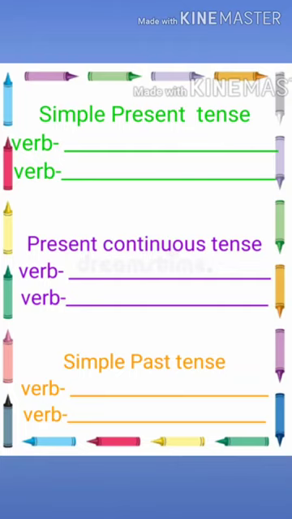See the first one — simple present tense. You have to write two verbs and make sentences using those two verbs. Similarly, use present continuous tense, choose any two other verbs, and make sentences. Be careful — you have to remember the sentence formation of each tense. The last one is simple past tense, another easy tense. Choose any two verbs and make two sentences using simple past tense. I hope the project is very clear to you all. Concentrate and do the project neatly. All the best and thank you.